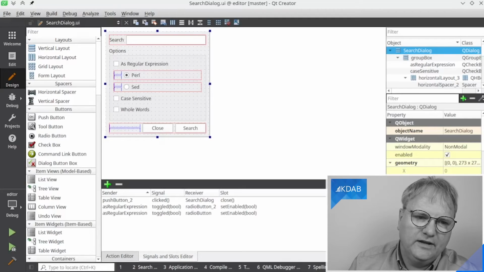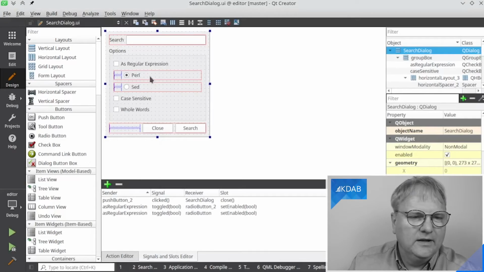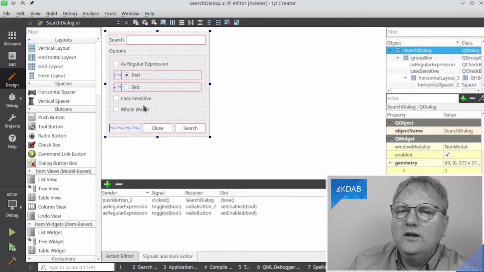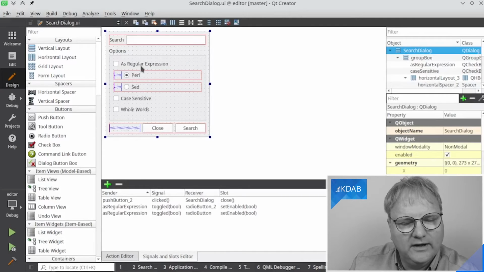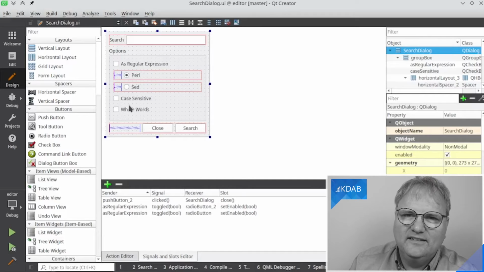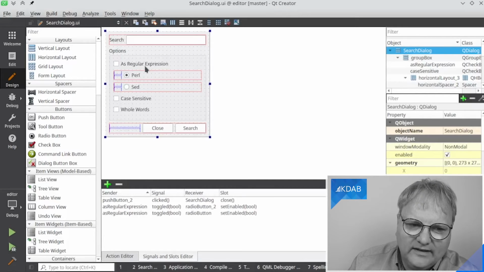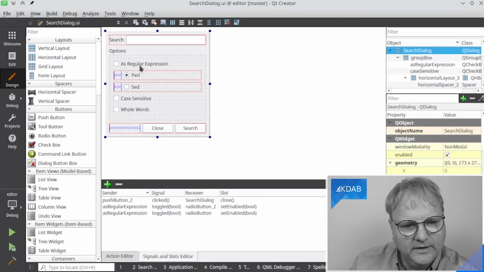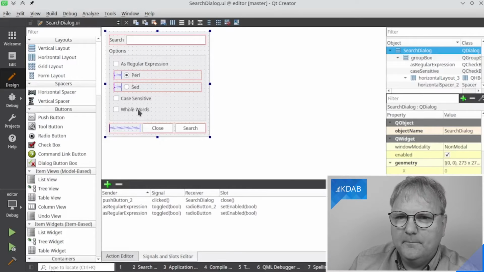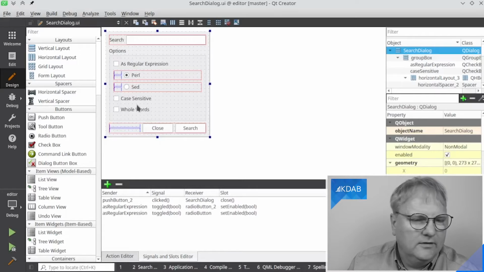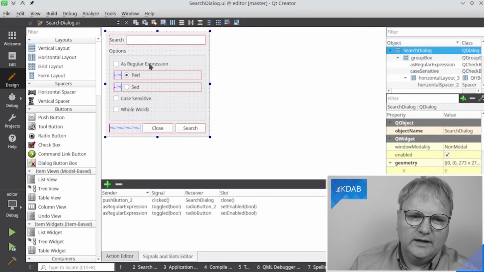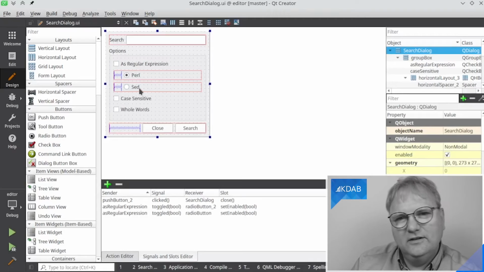If you're ready for a little bit of silliness, then I'll show you an example that does not work with this way of connecting the user interface. Let's look at the user interface again. Imagine, that's where the silliness comes in, that the whole words only should be enabled whenever regular expression is enabled and when case sensitive is enabled. How would I drag down to here? Because I can only say that a signal from there should go into a slot from there, and that slot being already set up. So how would I do that? Well, that is actually somewhat difficult.